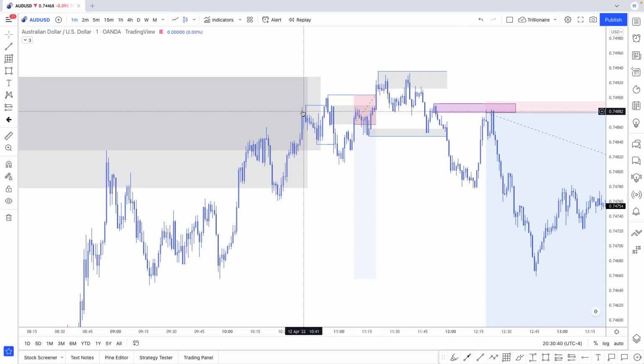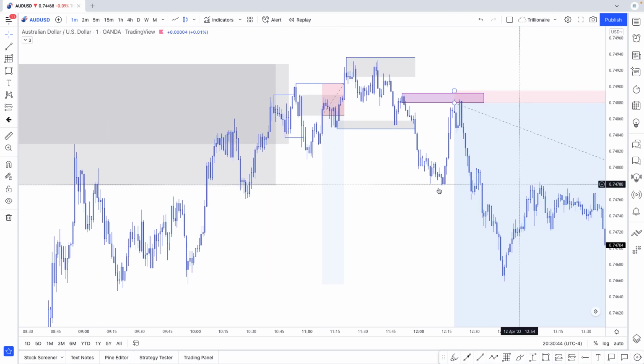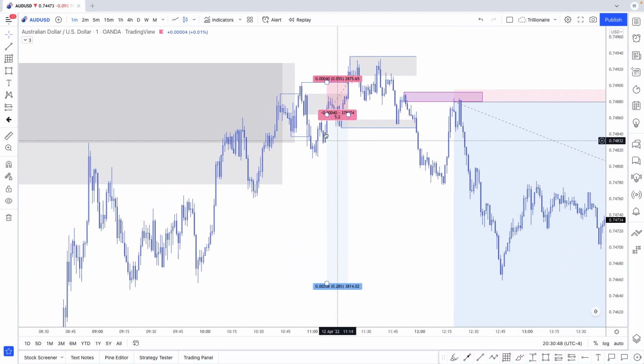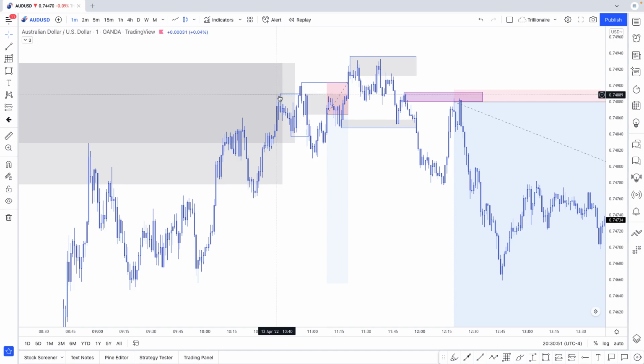So as we can see, price trades into this region here, okay, and gives us a little bit of information right here within this area, right? So as we can see, price trades above this high here, sweeping this liquidity, right? Then we push to the downside, we take out this low here. My first entry opportunity was going to be this point of interest here with my stop resting right above.